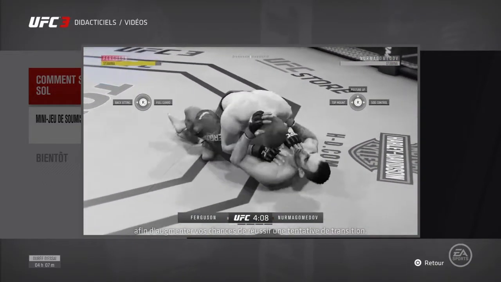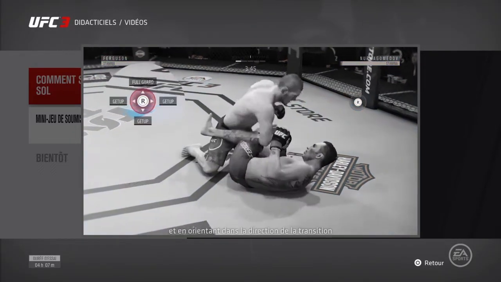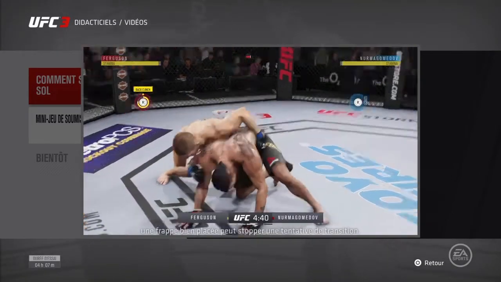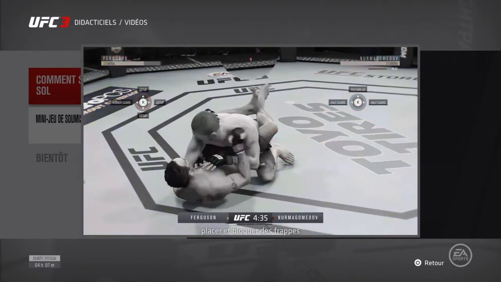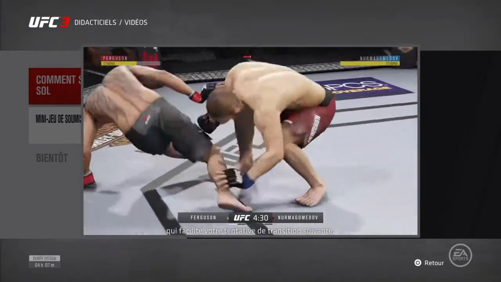Transition attempts can be denied by holding the R2 button and matching the same direction as a transition with the right stick. In some positions, landing a strike on your opponent can stop their transition attempt too. Completing transitions, denying transitions, landing strikes, and blocking strikes can all build up your grapple advantage, which makes it easier for you to pull off your next transition.